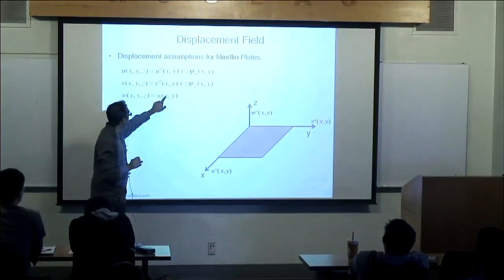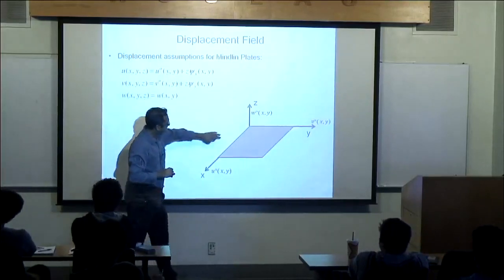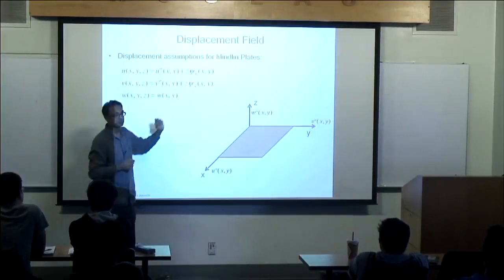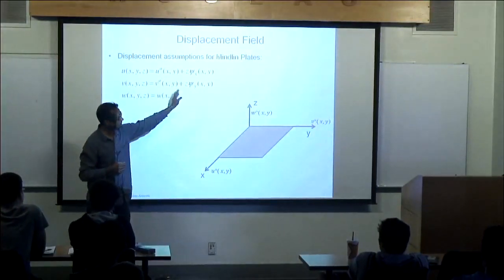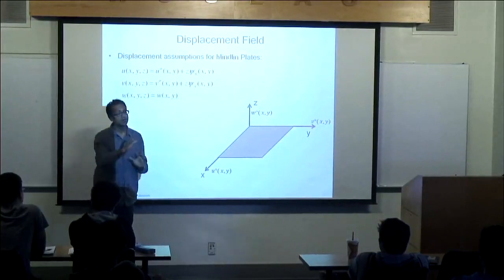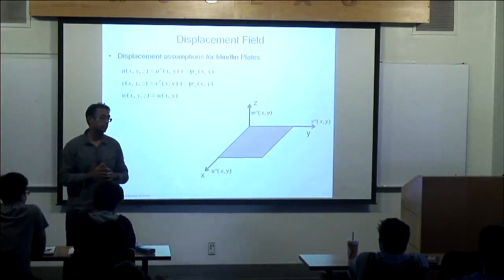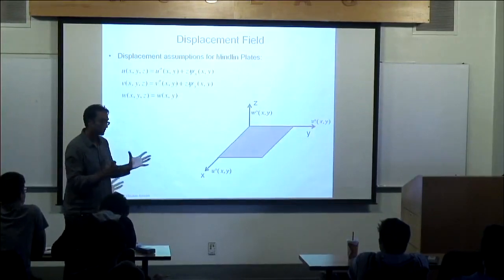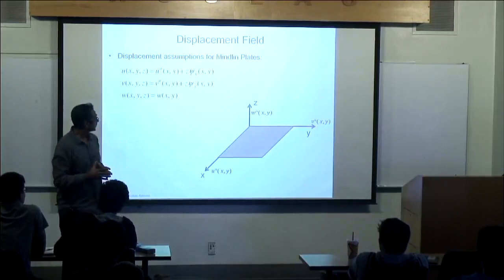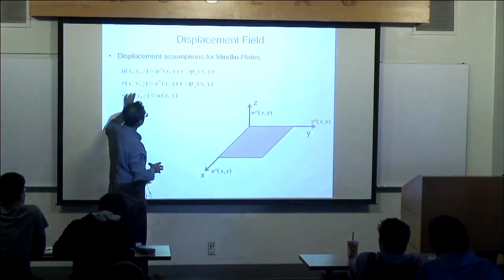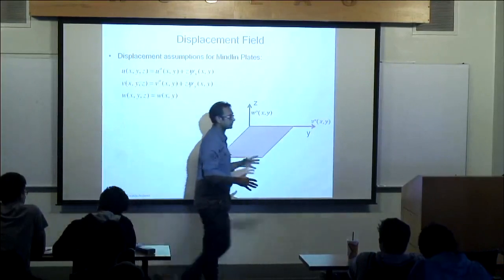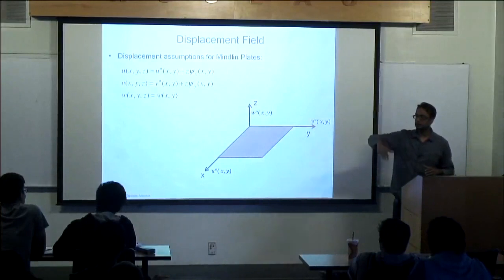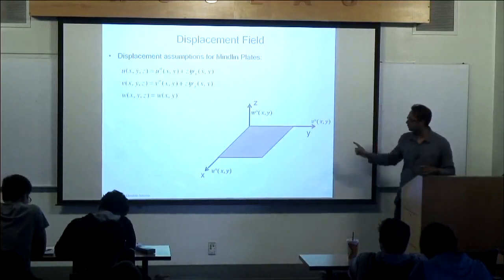So we have the unknowns, which are the deflections of this mid-surface, okay? And then we have these rotations, okay? They're similar to, these ψx and ψy are similar to what we derived for Timoshenko beam, right? Very similar to that, okay? So, and then U, V, and W represent the deflections in all three directions, okay? And W is the deflection out of plane. While U and V represent the in plane.